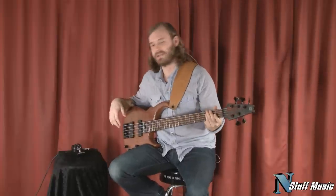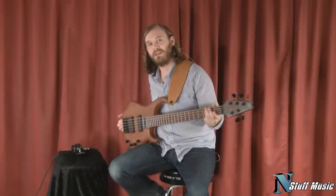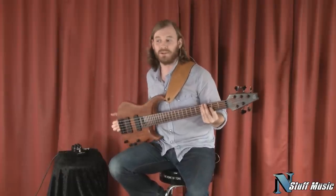So now I'm going to demonstrate some slap sounds. I forgot to mention too that I'm playing this all on a Modulus Q5, which is my main axe.